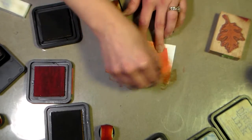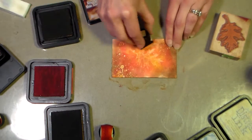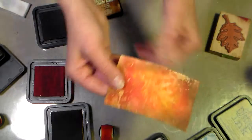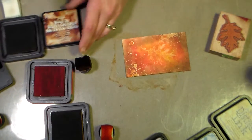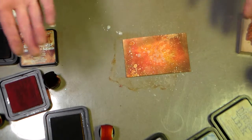Just inking it up. I mean, you can really have fun with this and experiment with the stamps you have. It's all glue, water, and shimmer spray. And you don't even really need the shimmer spray. That's up to you whether you want to use that or not. There's that. I think that's a really fun effect. Now if I want to layer over more colors, all I would do is give it a spray and then let it dry and then ink over it again.